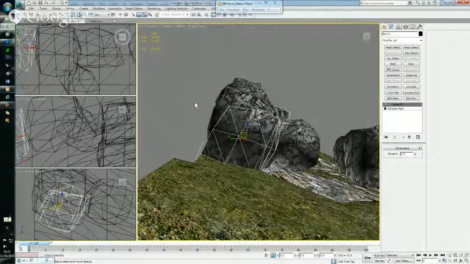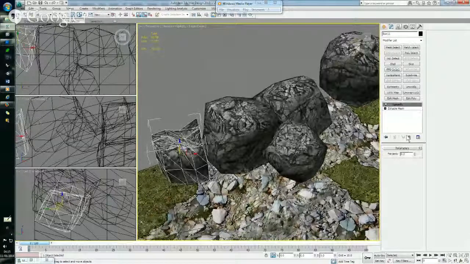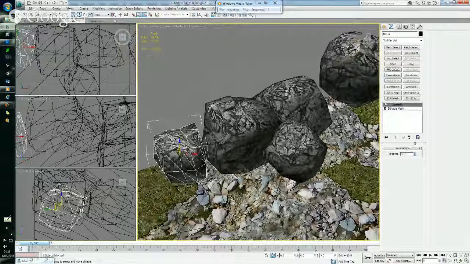Okay. I can actually use a bit more spherification.